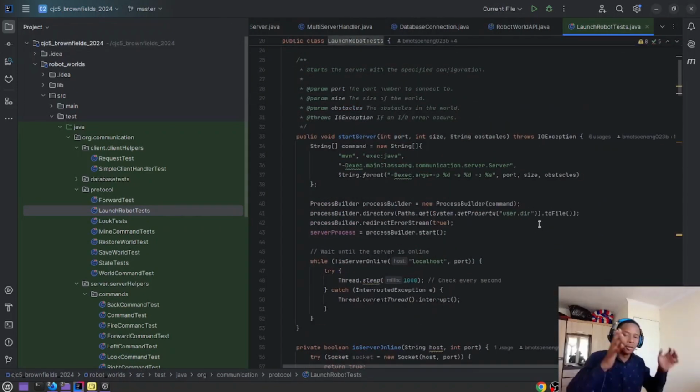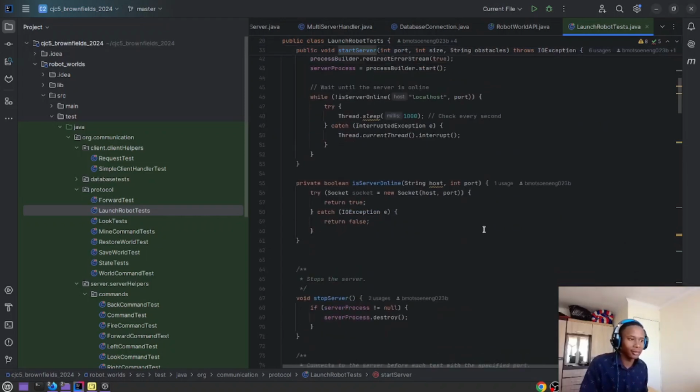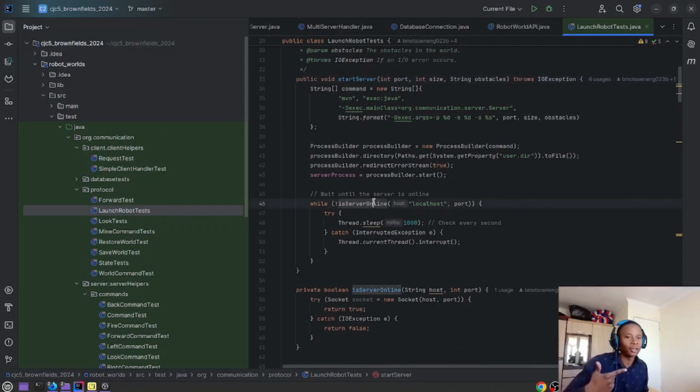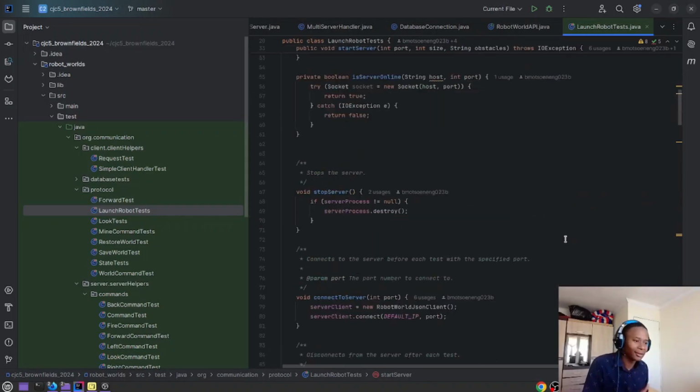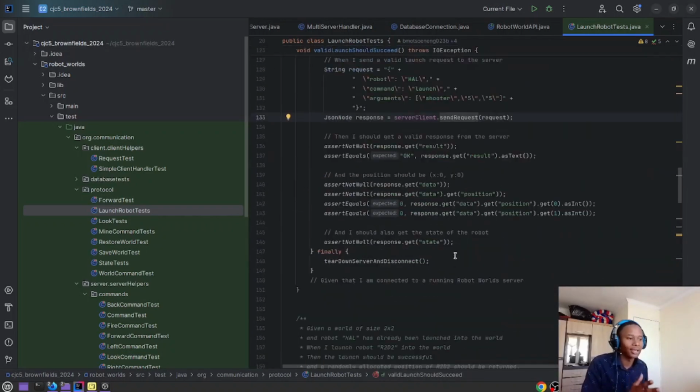Now, our strategy for our acceptance test, sending requests and getting the correct responses: we start the server with the specified configuration if it is needed, by creating a start server function. Once we've started the server, we have a loop that makes sure that our server is online, because it might take some time for our server to actually be online. We use localhost because at the moment, we're just using our own PCs. Then we send a request, and I'm going to receive a response, which is a JSON node, and then we'll make sure that we receive the correct responses.